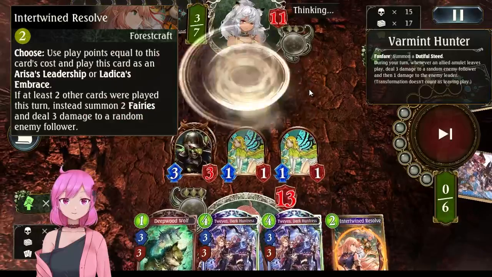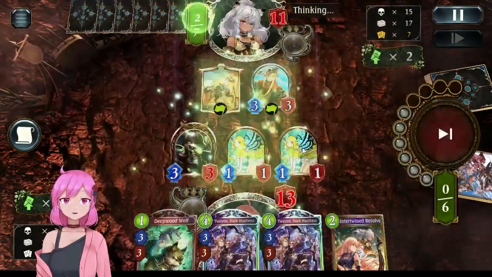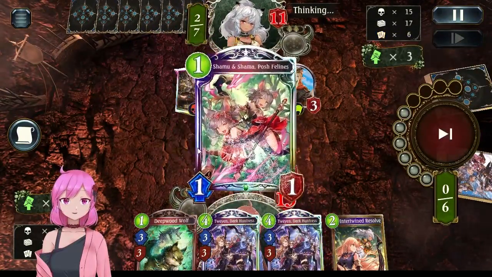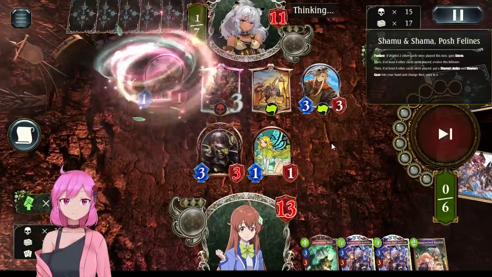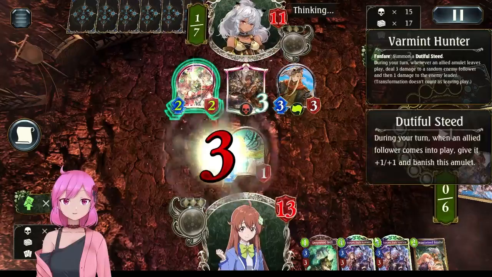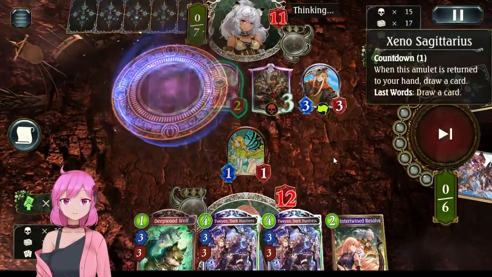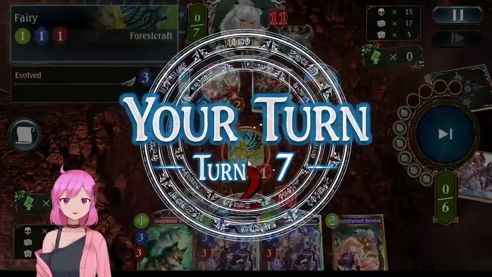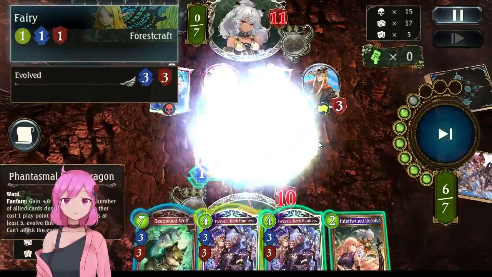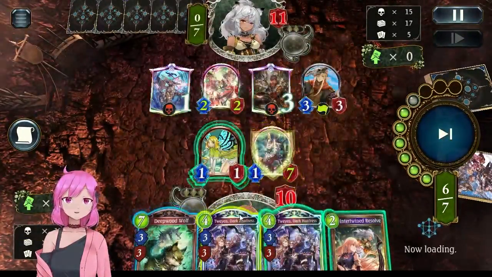Here they play a Varmint Hunter without an Evo, so not extremely scary or anything. They play 1/1. 1/1 can't clear the 3/3. This can though, because they got lucky and hit the 3/3. They're pretty good with them. But they didn't decide to kill the fairy, which is kind of odd. Anyways, we pulled the Phantasmal. Very good. Look at this.